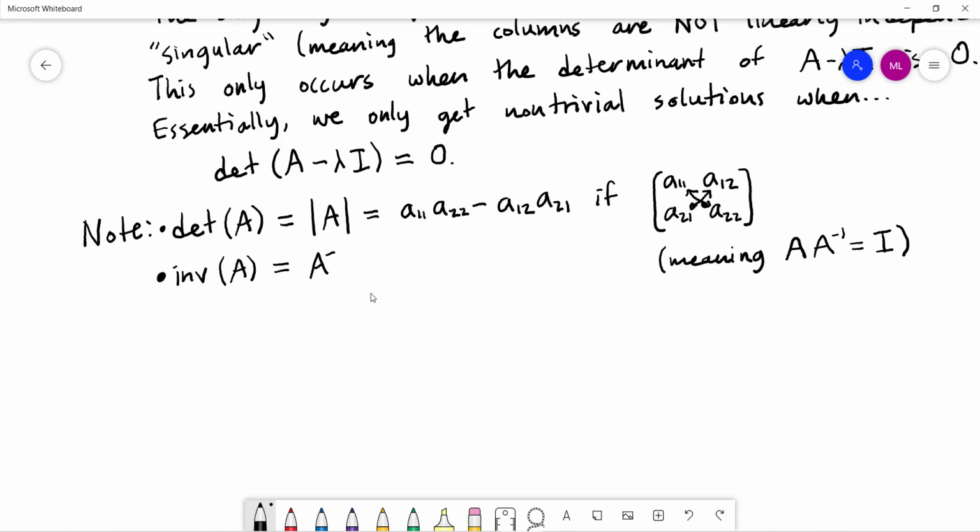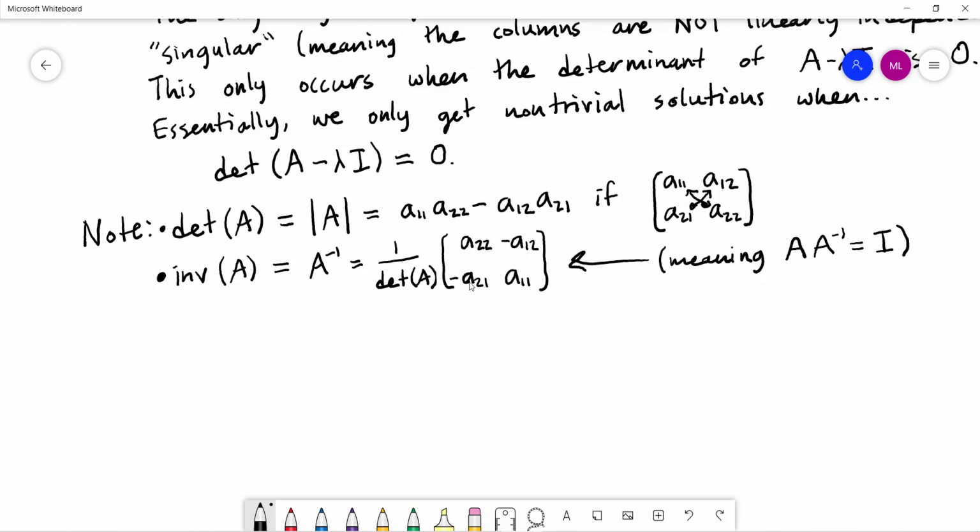So this is the normal notation for an inverse, with a little -1 sign. And it turns out for a 2 by 2 matrix, this is pretty easy. It's 1 over the determinant of A, and then we just rearrange the terms in the matrix. So we swap the ones on the diagonal. This one is normally A11. We put A22 there instead, and A11 goes down here. So we swap the positions of these two. The other ones stay where they are, but we flip their signs. And I did not leave enough room to flip the sign of this first one, so there we go.